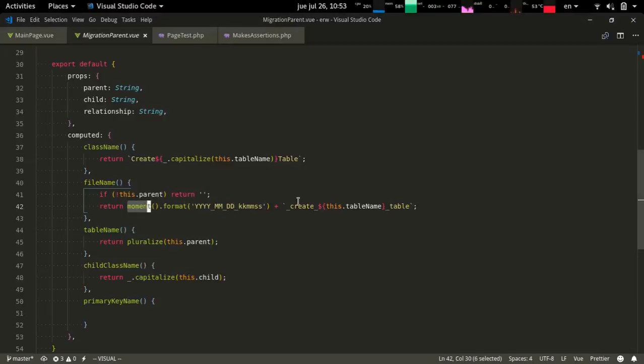So yes, and here we say create, and this table name is actually another computed property which just pluralizes the parent. So what we actually have to do is separate all the words that we have and join them with underscores, right?